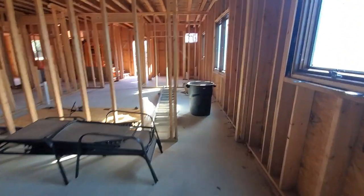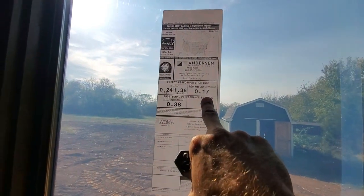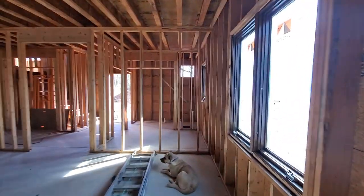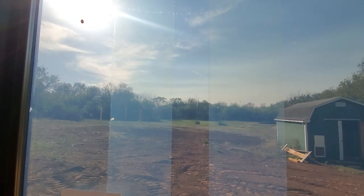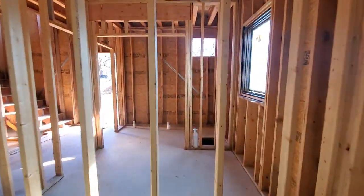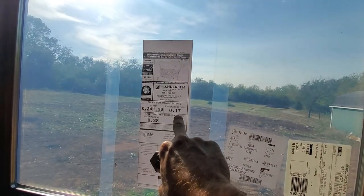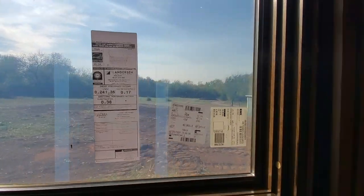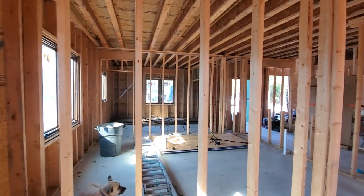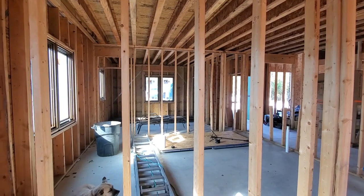So that's how I knew that I had the wrong window by accident. This one's 17, and it has the sun glazing on it, so it's going to block the sun's heat more, since right out there is going to be the sun a good part of the day. So all the windows on the south and all the windows on the west have the sun glazing on them, kind of 17 solar gain coefficient. All the windows on the north and the windows on the east side don't have those. They should be at that 0.26.